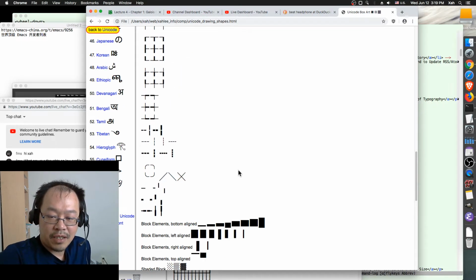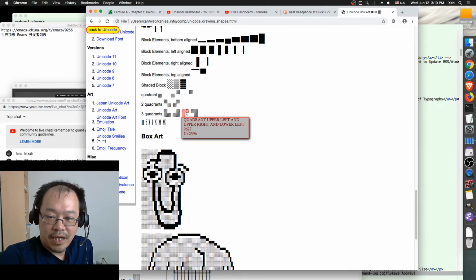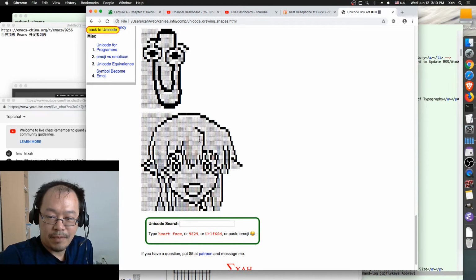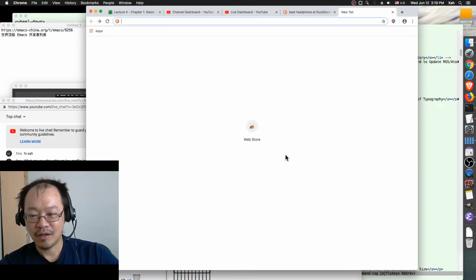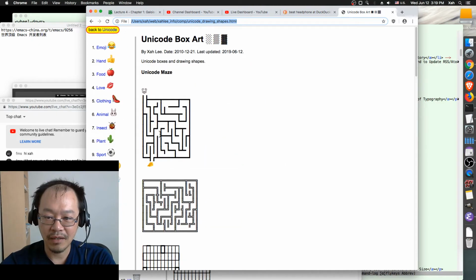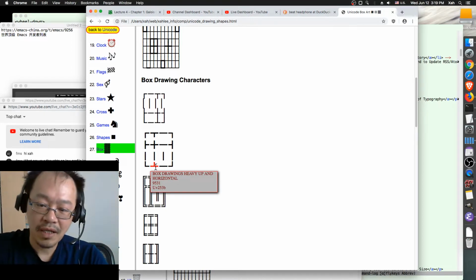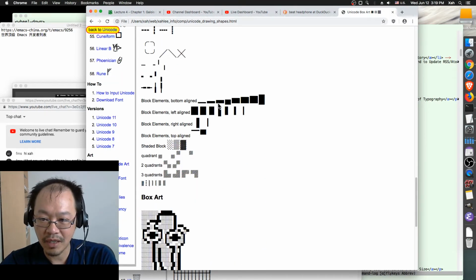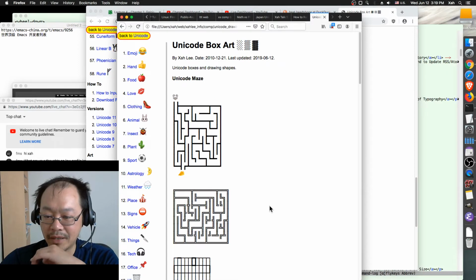Now you can create these boxes. You can create a maze. And there are also these characters that you can create images with. So that's a fun thing. Those are called Unicode drawing, typically called box drawing characters. And then you have these block characters: dark shade, medium shade, light shade. Okay, that's about that.